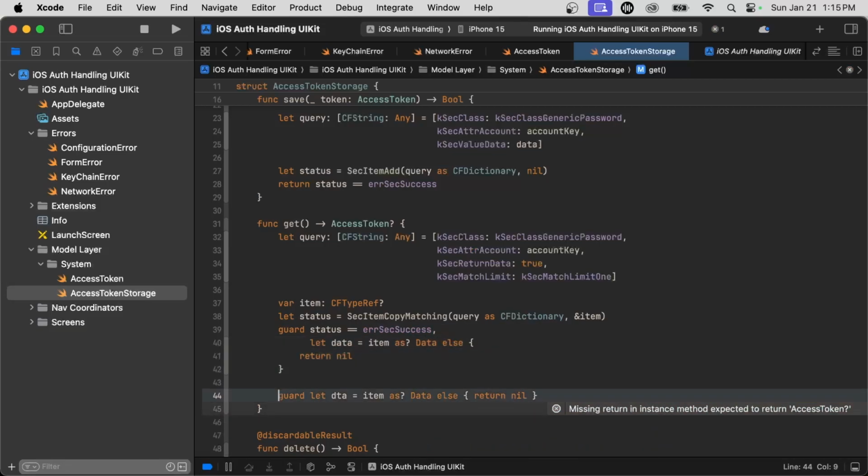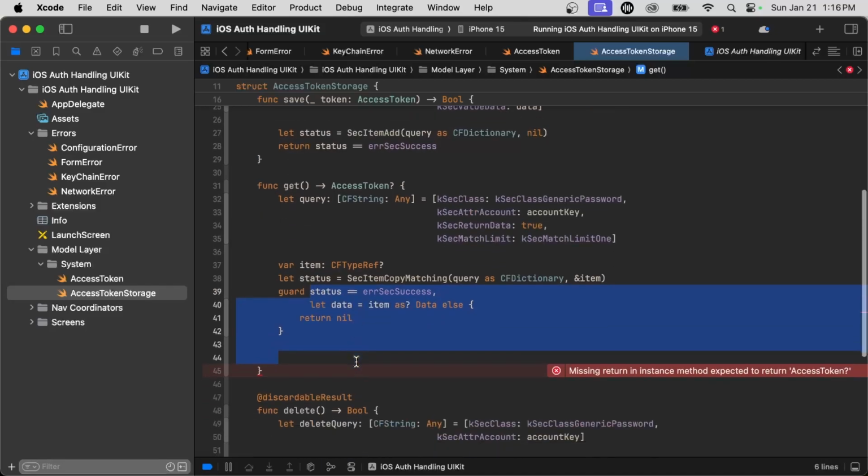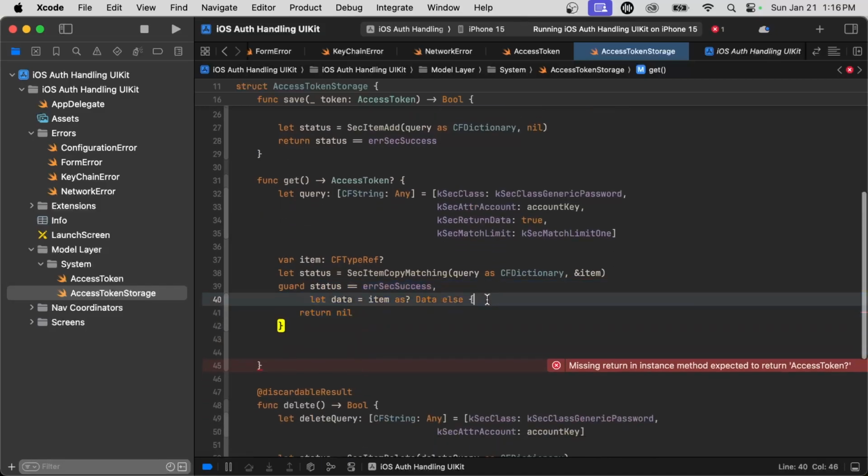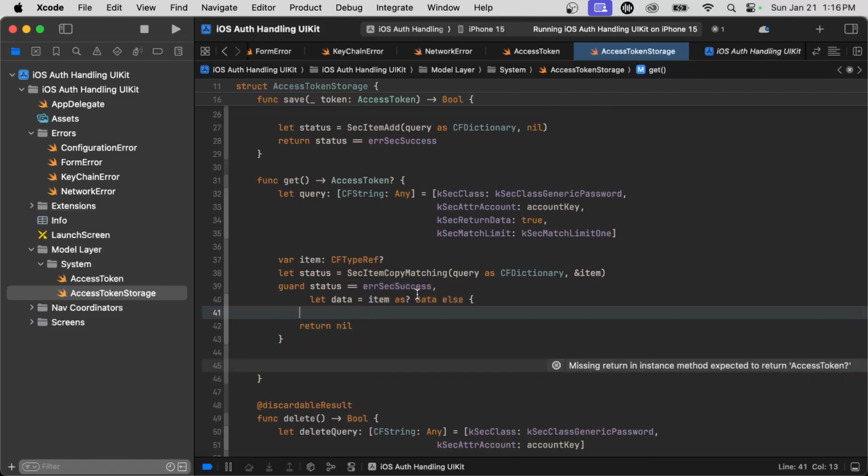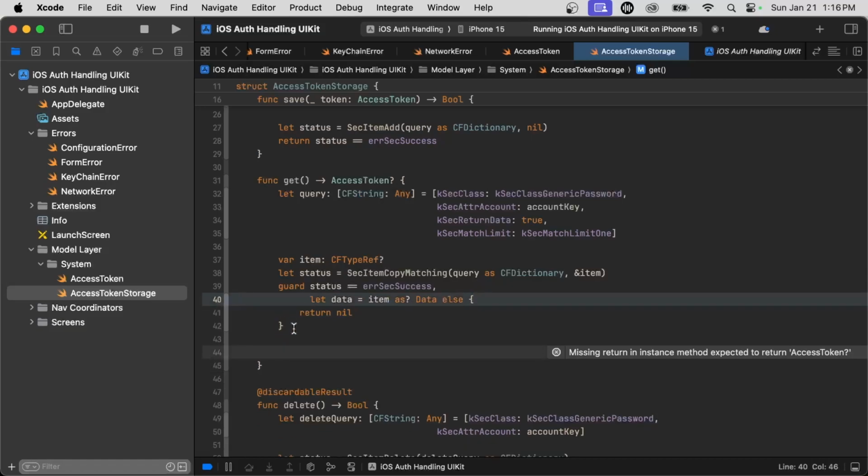The reason that I sometimes don't do that is because multiple guard statements allow me to log different errors depending on the situation. If you have one big guard statement, you'll have to then, inside the else block, say, well, why did it fail? How should I log this? Much easier if you have multiple guard statements, but not always necessary.